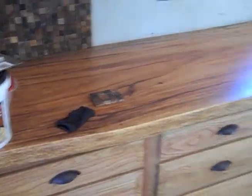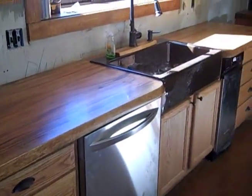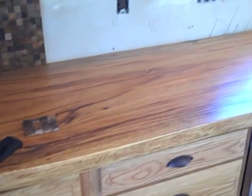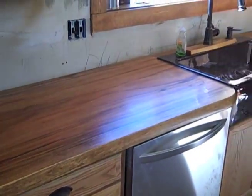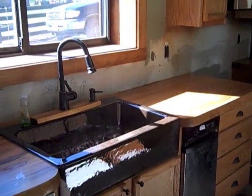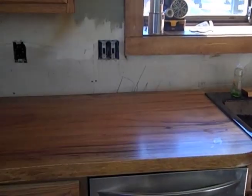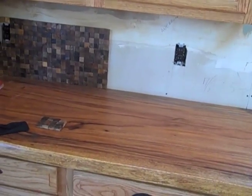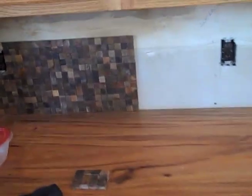Two, this is a natural wood slab. This is not engineered. This is a natural planed countertop that was finished, and so it has a really nice slick finish on it. But the problem with that being a natural piece is, while it's relatively level, there are valleys and dips in it from the natural wood grain and the movement in that. So in order to keep a really tight seam on this, I'm going to have a few little complications to overcome. Second off, this is raw wood when it comes.